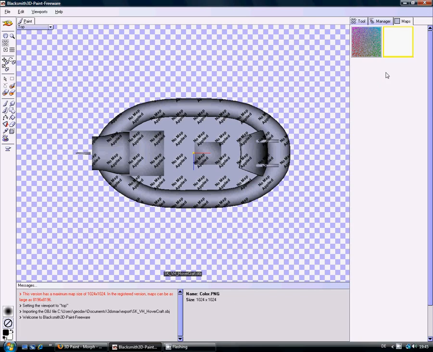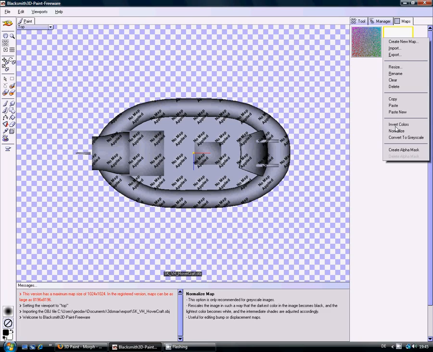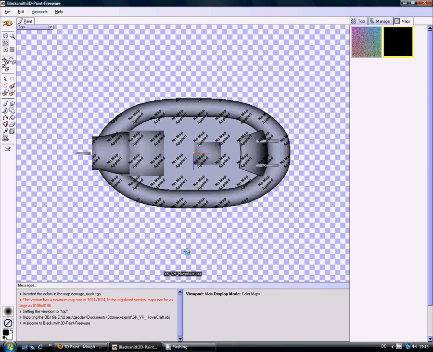If you've looked at the damage masks in Unreal Tournament 3, you'll notice they all have a black background. And trust me, trying to paint this into a black background is not very easy. The easiest way to do it is right click on the map, invert colours, and it goes black.